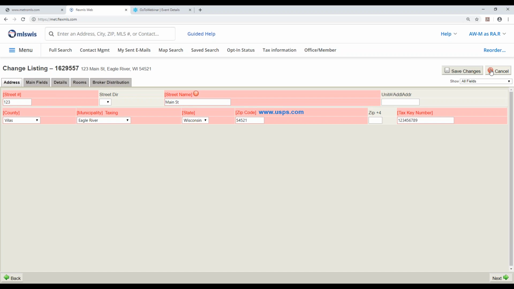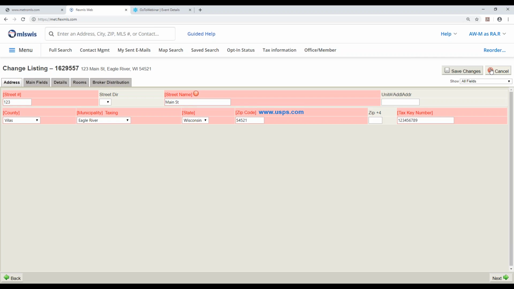Just a note, some people always ask, I accidentally put in the wrong number of bedrooms or bathrooms or whatever. Once you make those corrections, the system is dynamic. Even email links that have been sent out within the last 30 days, if that incorrect information was sent out on a previously sent listing, it will update in those links that have already been sent out. So you don't have to worry about that.